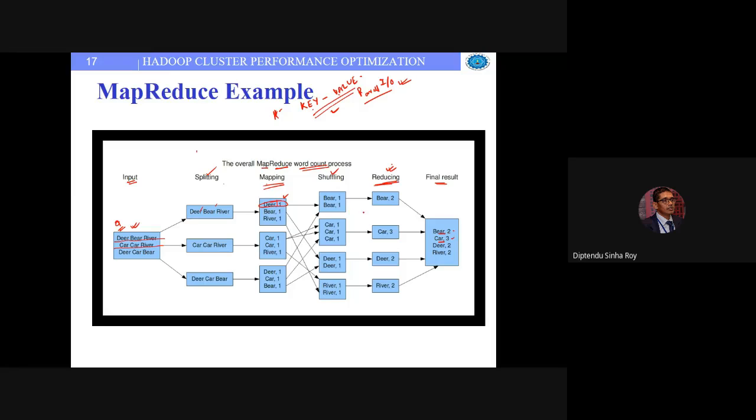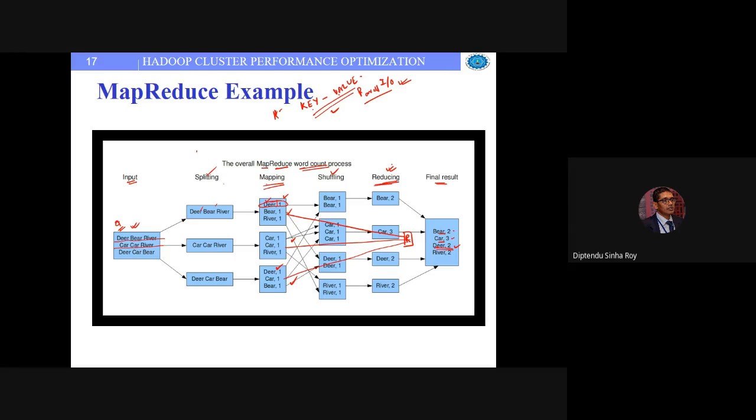You could have directly given it to one reducer instead of having so many reduce stages. It was possible that we kept one reducer, and that one reducer would be fed with all these different mapped intermediate outputs. Here it finds the keyword deer, and then checks across how many deers are there. It finds that here it is there, so accordingly it concludes that this particular keyword occurs twice. Similarly, it would have done it for every split, and then finally concluded.